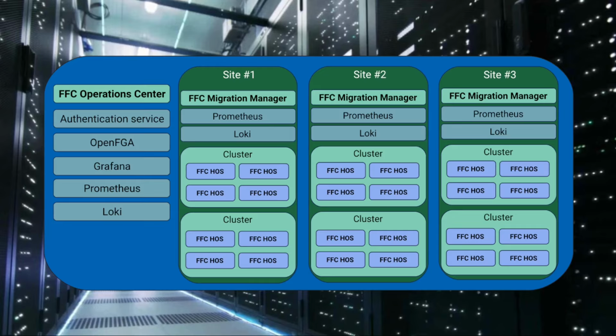It also shows some services that are running on each site, things like log aggregation, metrics aggregation, as well as services that are global to the entire deployment, things like authentication services, authorization services, the observability stack with metrics and log aggregation. It also shows some of our own software in there. So besides what's running on the actual hypervisors, which is Incus running on our own Hypervisor OS, we can also see on there Migration Manager and Operation Center as other software that are part of the FuturFusion Cloud solution.